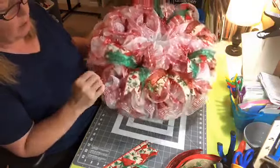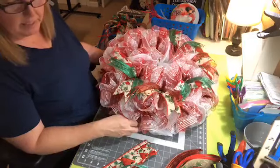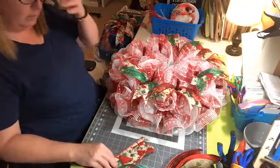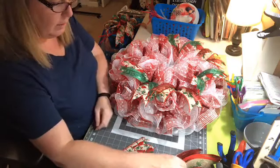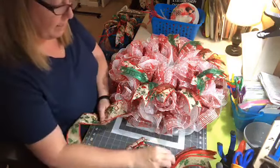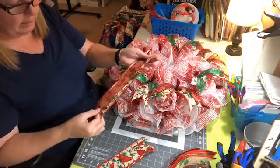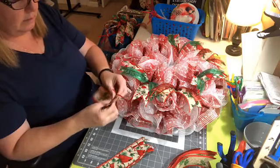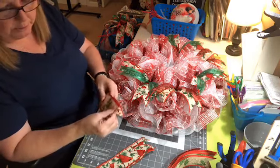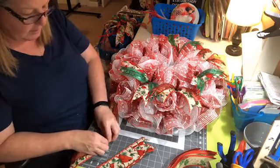And now I'm putting on the ribbons. And the ribbons I have is a cardinal and a green sheer. The snowball is flying around everywhere. And then I have a holly berry leaves with the red sheer. And then I'm going to put a red cardinal sign on here.